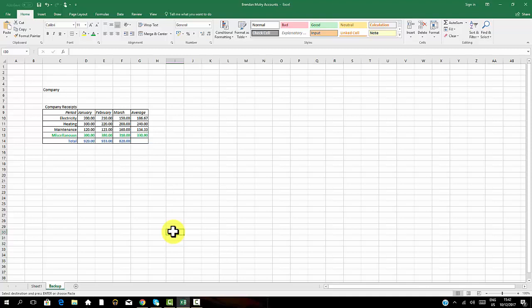Now we're moving on to task 19, and the remaining tasks, there's only 3 or 4, but they're very important because they ask us to work with charts. So it asks us to create, using the backup worksheet, a column chart using data range C9 to F13. So C9 is here, F13 is here. So it's important to just be very accurate in what you're doing.